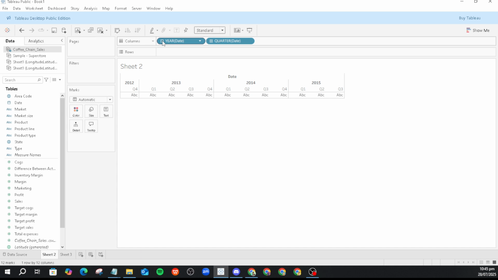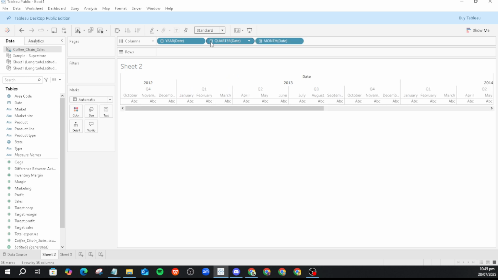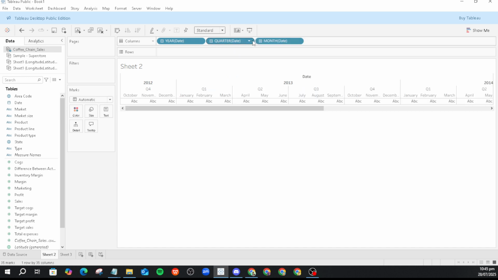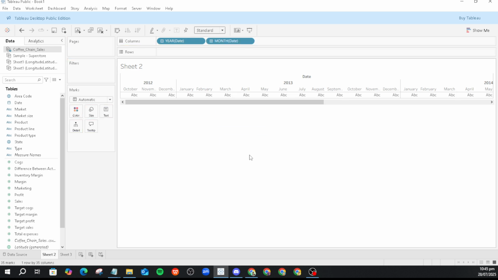Next, we need to visualize some metrics. Drag measures like profit and sales to the rows shelf. It's vital to see these key performance indicators together for a comprehensive analysis. To make the view even clearer, right-click on Sales and select Dual Axis. Then synchronize the axis by right-clicking again and selecting Synchronize Axis. This step ensures both metrics align well for comparison.